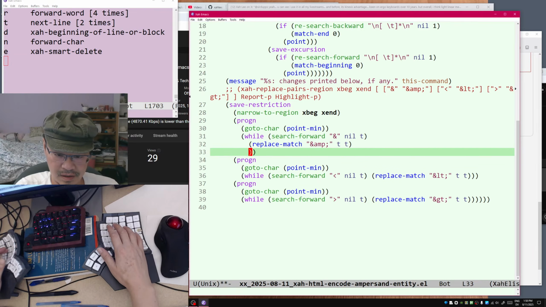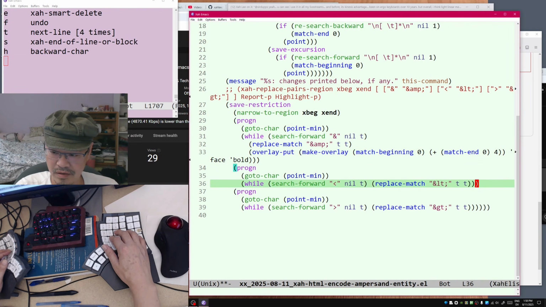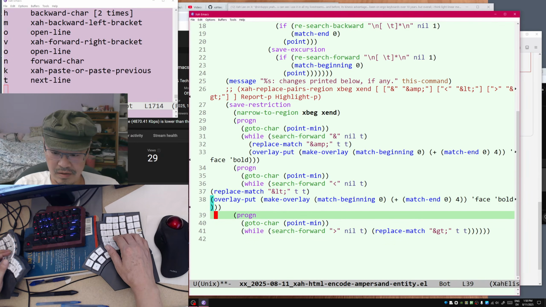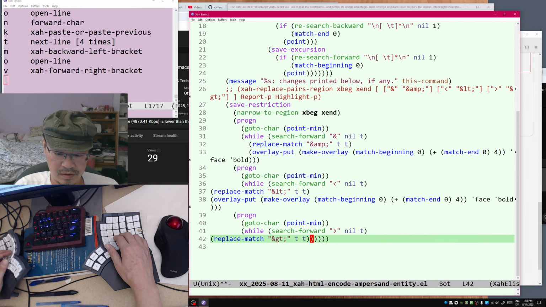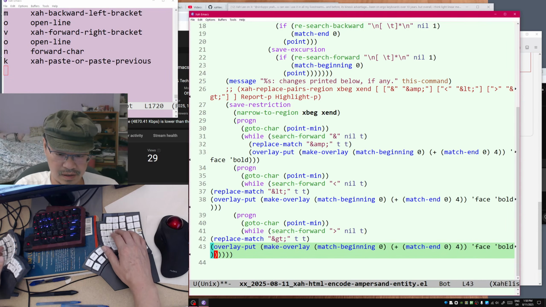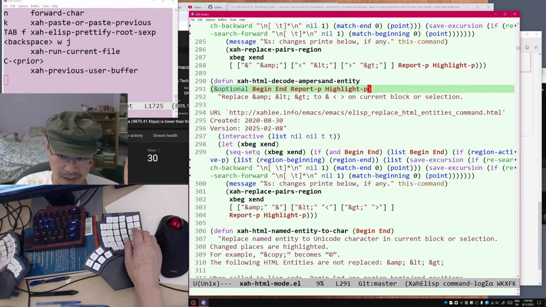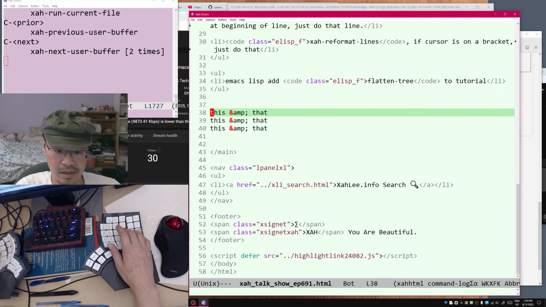Cut the code and also put it here. Paste, prettify, fantastic. Eval the buffer, go back to the test page.